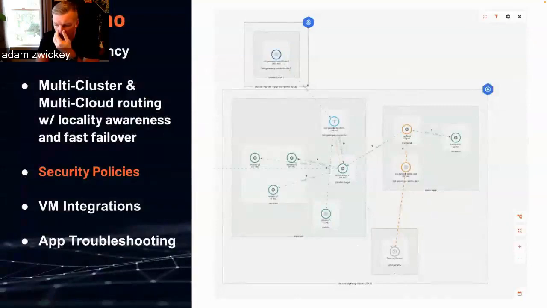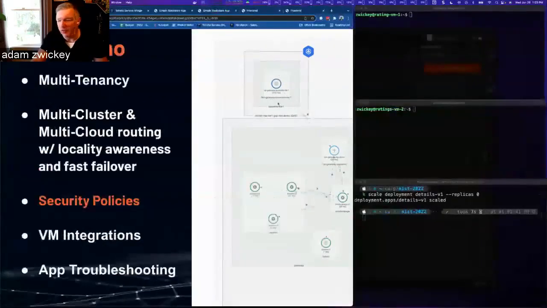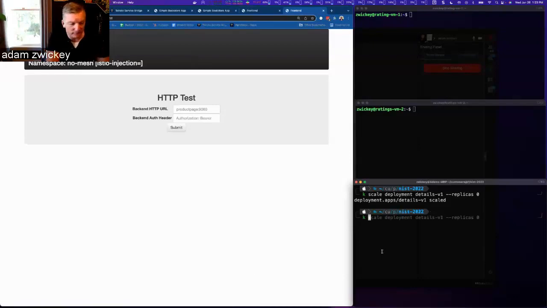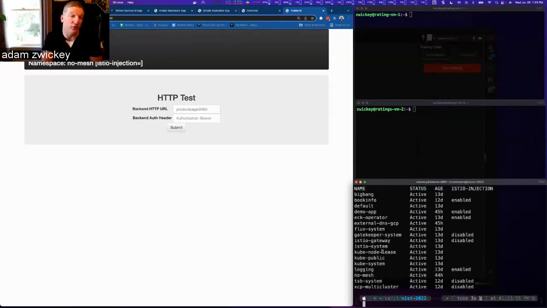So let's begin to author a few security policies for our application that we have deployed. As we demonstrated, we have this application that's kind of handy, allows us to poke around our service mesh. I actually have a version of this application first that's just a raw Kubernetes service. I don't even have certificates. This is HTTP traffic. So this is a pod running in a namespace that doesn't have Istio injection enabled, which is a flag that's required to introduce it into the mesh and have sidecars added to it. So it's running in this no mesh namespace. It's basically an external actor to the service mesh.